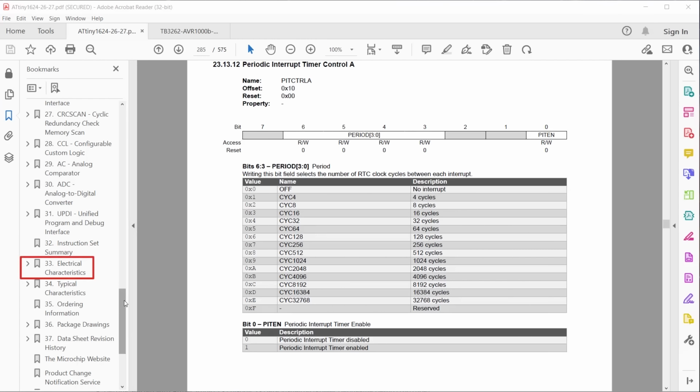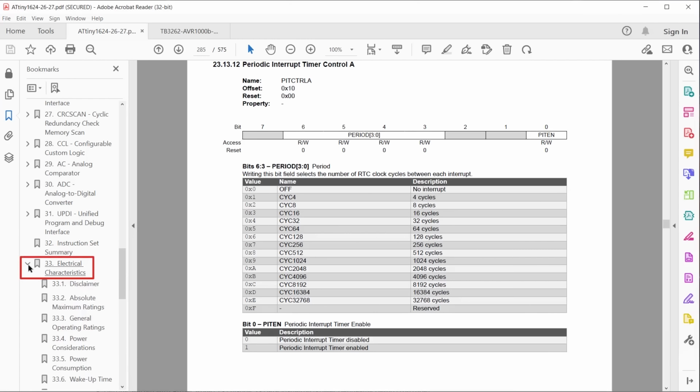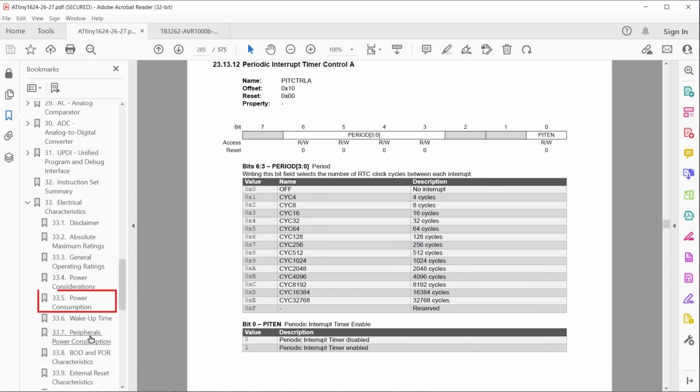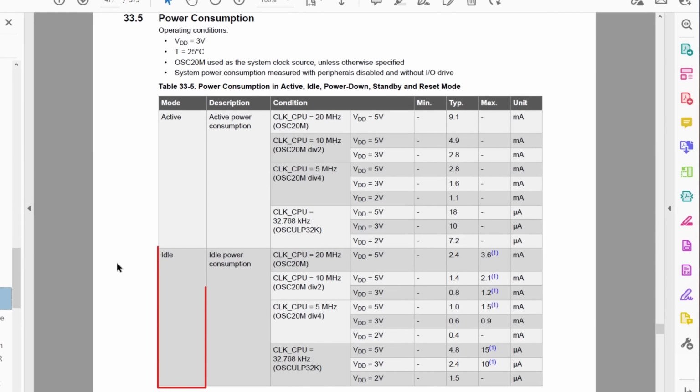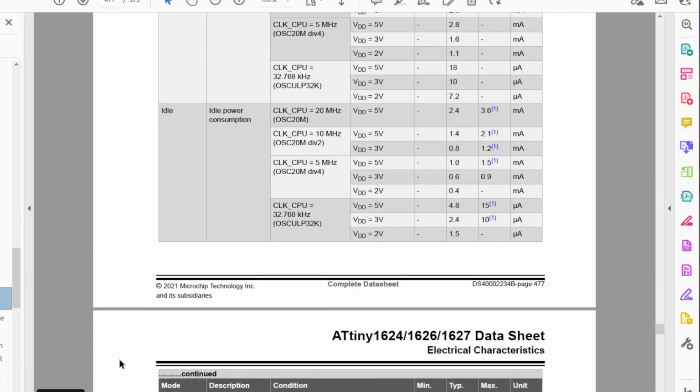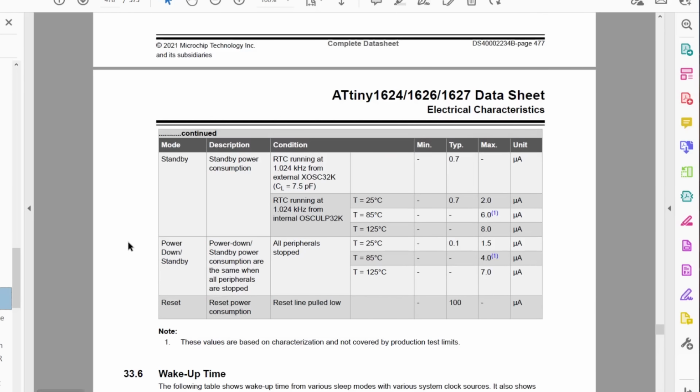Let's compare those values to the datasheet values, section 33 electrical characteristics, then under that, section 33.5 power consumption. Idle sleep mode with the 32 kHz internal oscillator at 3 volts shows a current consumption of about 2.4 microamps, and we are seeing slightly higher than that at 2.8 microamps, and that could be attributed to the leakage current of the I/O pin, as well as potentially leakage current of the debug pins, since we're using a Curiosity Nano.